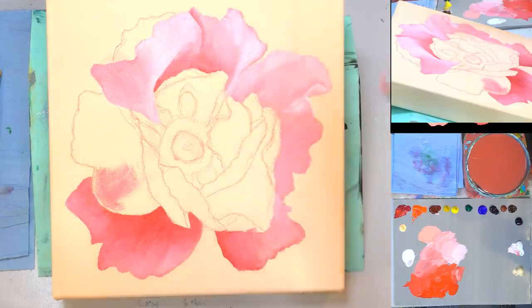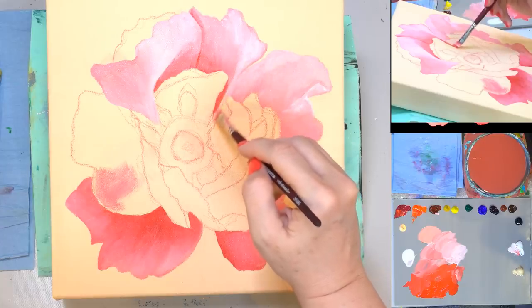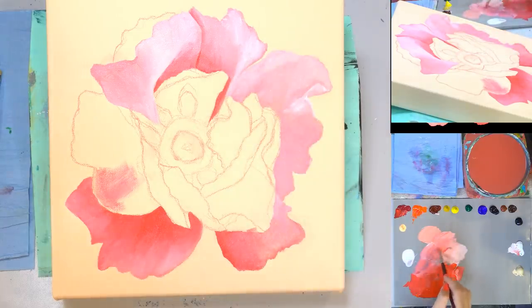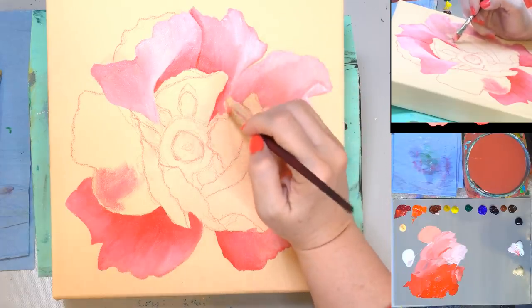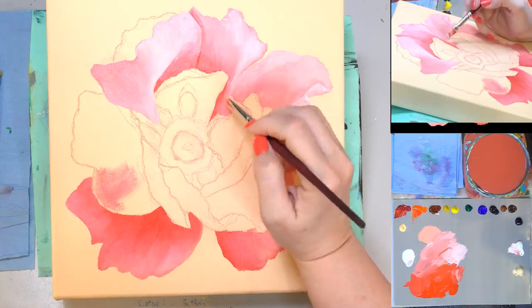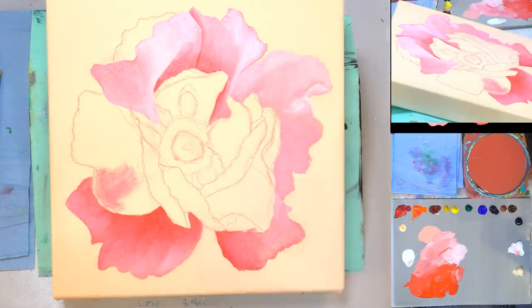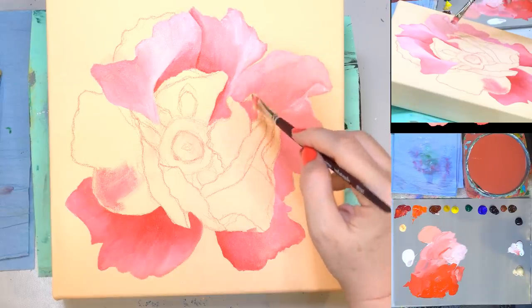And if your paints are getting sticky, just let them set. We can always go back in and give it a second coat. So don't try to continue blending when your paint's starting to dry because it'll lift off your canvas. You've seen that happen if you've watched any of my videos before. I do it from time to time, if you go back to an area where you don't realize it's still wet and drying, or still not completely dry. I get impatient.